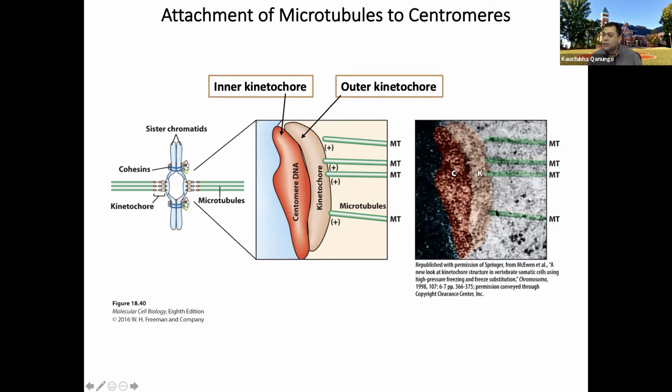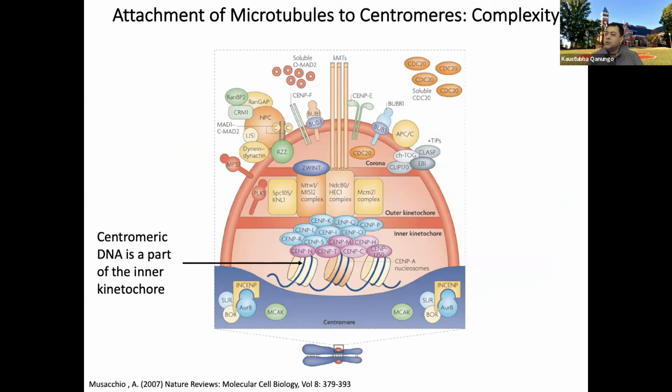So here in an electron micrograph, the greens are the kinetochore microtubules. The outer K portion is your outer kinetochore. This C is the centromeric DNA in the inner kinetochore. And this dark blue is the chromosomal DNA. And again, this is a pseudo-colored black and white picture of a transmission electron micrograph, just colored that way. So this is the overall structure. Now let's take a look in a little bit more detail, and don't get intimidated by this picture. This is just for an appreciation of how complex this structure could be.